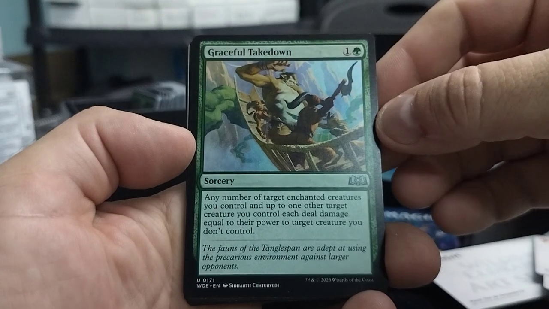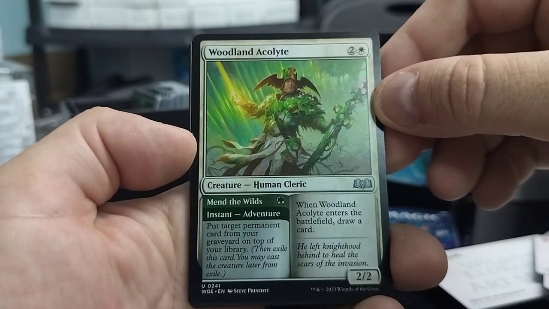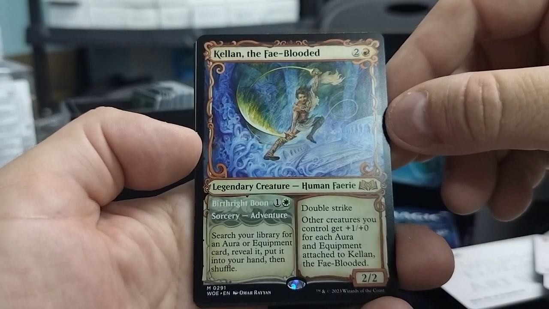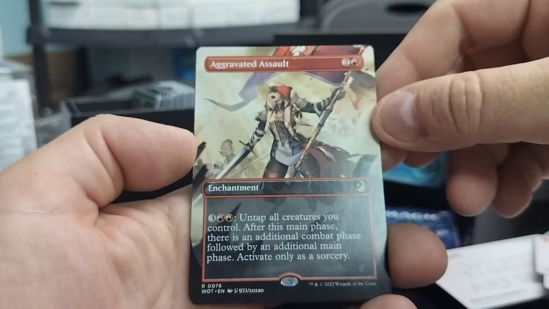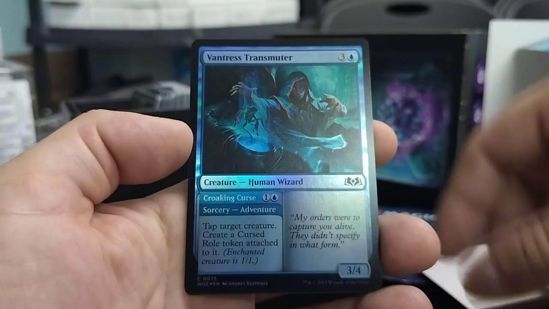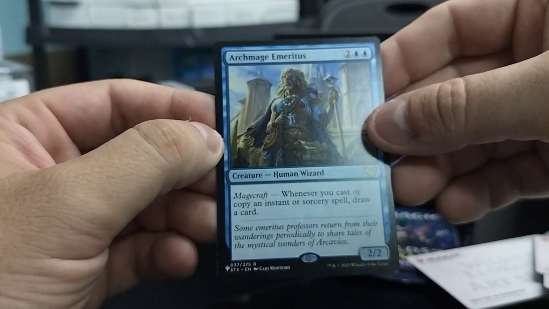Uh-huh. I got Graceful Takedown. Sorcery. Shrouded Shepherd. A Woodland Acolyte. Creature. Alright. Keeling the Fey-Blooded. Oh, Ingenious Prodigy. There you go. Human Wizard. Oh, Aggravated Assault. Nice. Nice enchantment right there. Oh, and then you got Ventress Transmuter Foil. Excuse me. And then you got, what's that? Archmage Emeritus. Creature, Human Wizard. Another rare.